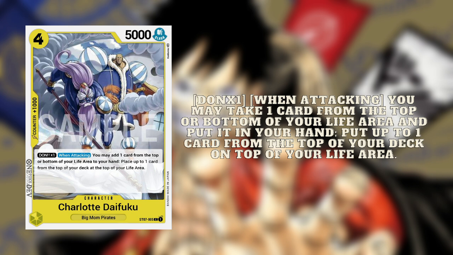This is really cool because he combos well into cards that look into your own life pool, like Charlotte Pudding. So let's say you look at the top card of your life with Pudding and you don't like it, it's not a trigger card, so you put it at the bottom of your life. What you could then do with Daifuku is swing with him with one Dawn under him and then take that no trigger card into your hand, where it'll be much more useful, right?